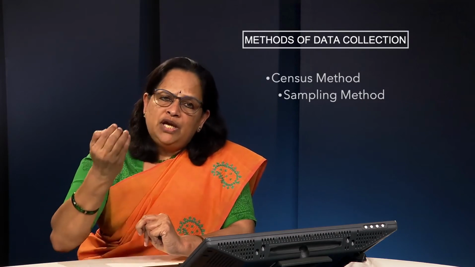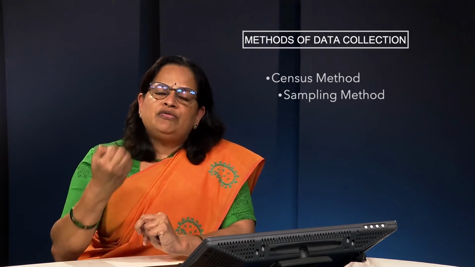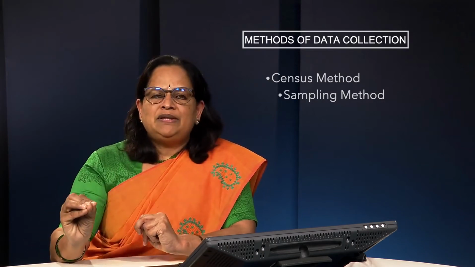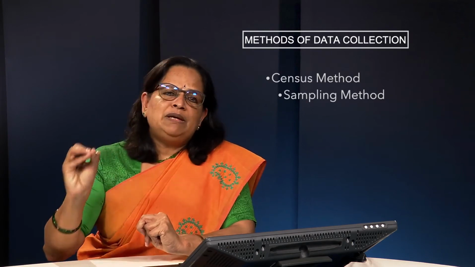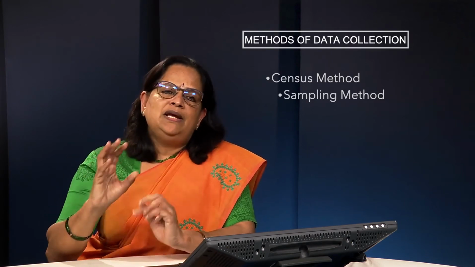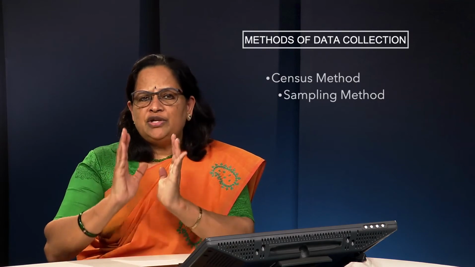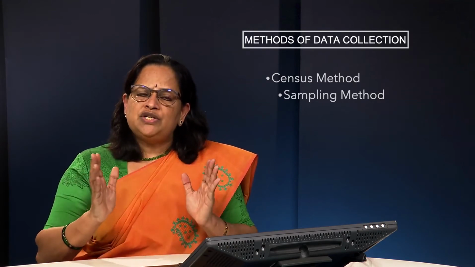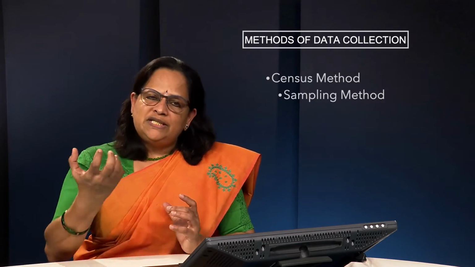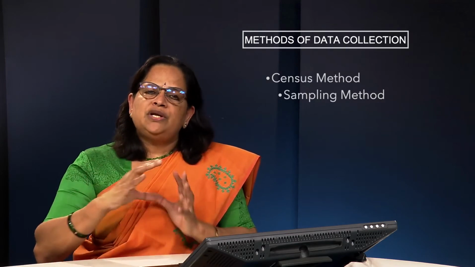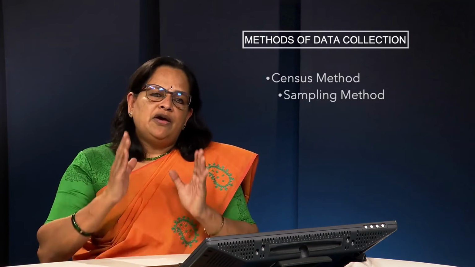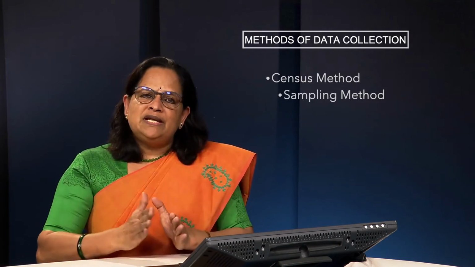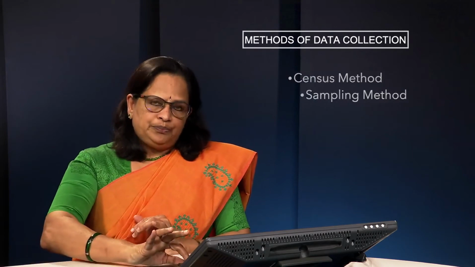Whereas sample meaning you are drawing a proportion of the population and you are studying that in detail. So that is the sample method. We are going to explain the sampling method and census method in detail. Now just for your understanding, you have to remember two things. One is census method, meaning studying the entire population, and sample meaning you are just taking a portion of the population and you are studying in detail. And our assumption is that whatever results we get for the sample, we can generalize for the population.